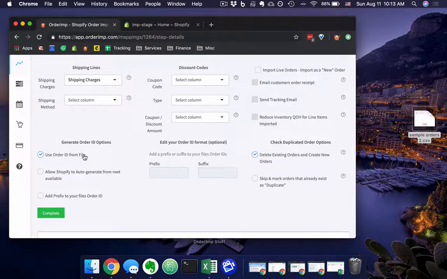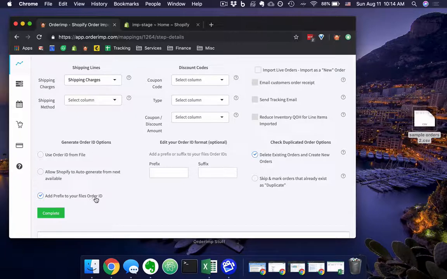I want to use the order IDs that are already on my file. So this stays checked by default, but if you want to generate new order numbers, so if you're importing new orders up here, you might want to instead select allow Shopify to auto-generate. I tend to prefer using my old order IDs, and then to denote something new, I also like using these add prefix.